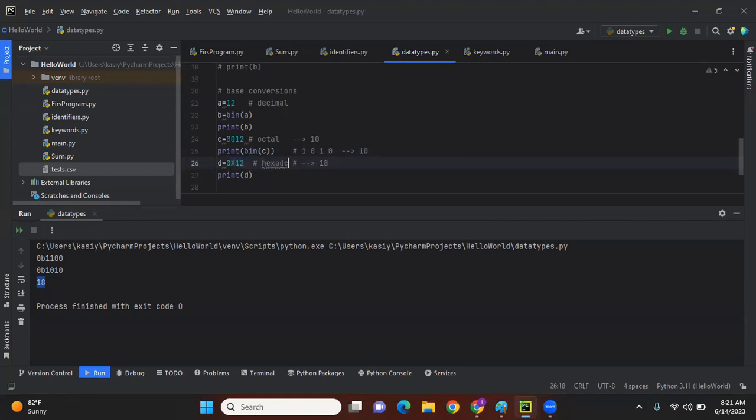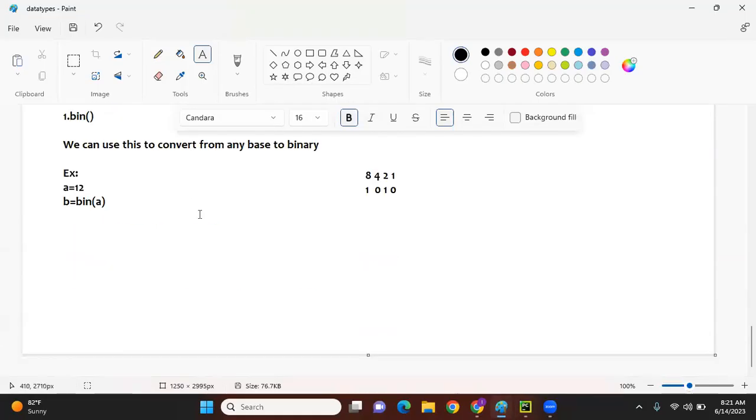What will they do? 18: what is the best way to represent 18? They will try to fit in the values 16, 8, 4, 2, 1. If you want to represent this as 18, the best way is to write one at 16, and the remaining value is 2. 16 plus 2 becomes 18.